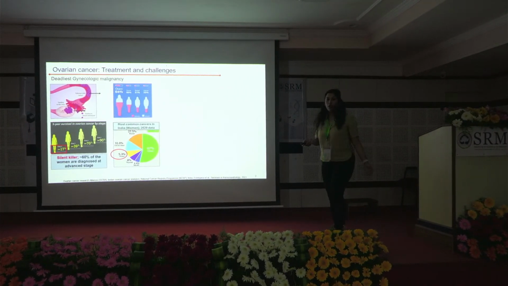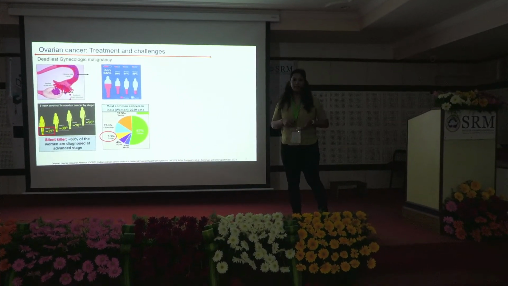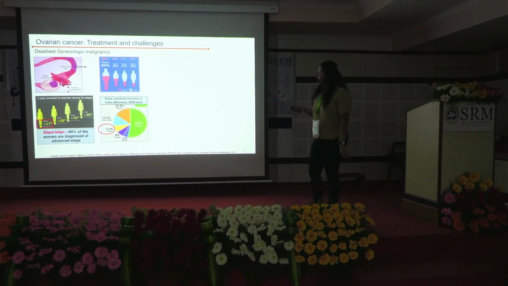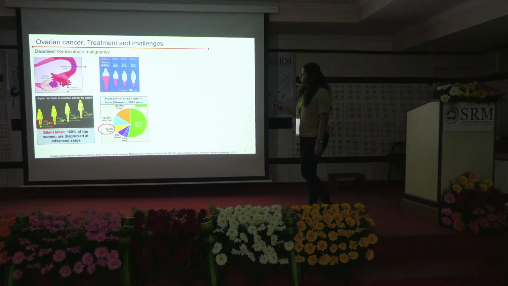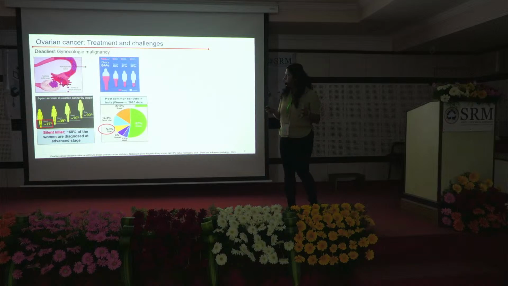Ovarian cancer, we all know. I don't think any specific introduction is needed for this panel. Basically, ovarian cancer is bad. This is the cancer of the ovary and the distal fallopian tube, which connects the ovary to the uterus. This whole thing comes under ovarian cancer. It is the deadliest gynecologic malignancy, with a very high incidence rate compared to other gynecologic cancers, and a very low survival rate, especially at the advanced stage, like many other cancers.